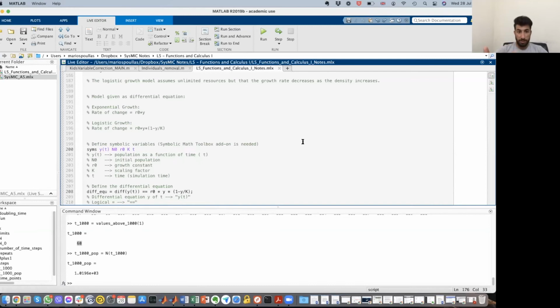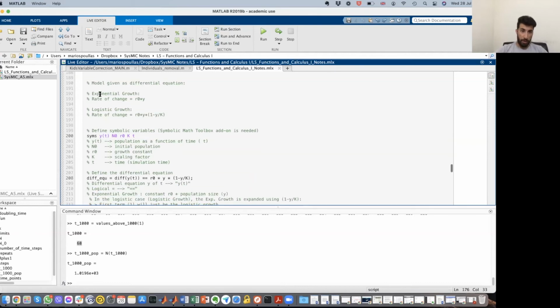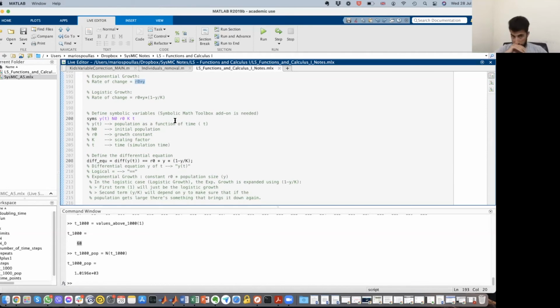The model is given as a differential equation. Basically, what I wrote here is to see the difference between the two. In the exponential growth, the rate of change was R0 multiplied by Y. In the logistic growth, the rate of change is the same, but we add another term here.